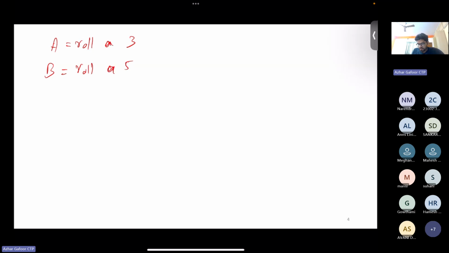So in this case, if the event A occurs, then B cannot occur, right? If I roll a die and I get a 3, then there is no chance that event B can occur, that is getting a 5. Whereas if my events were C and D, C is the event of even numbers, 2, 4, 6, and D is the event of getting numbers higher than 3, so 4, 5, 6.